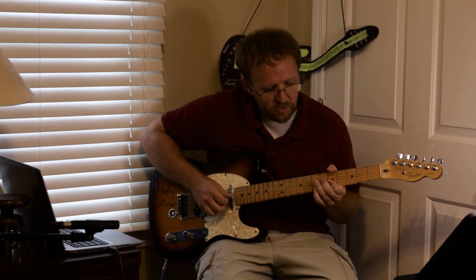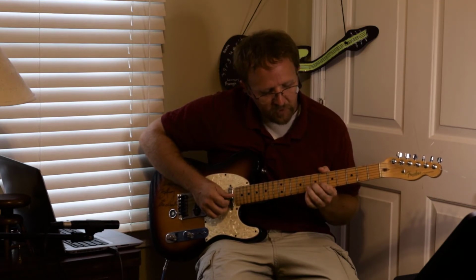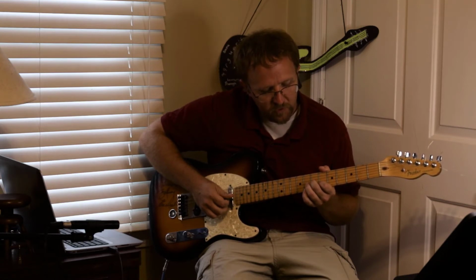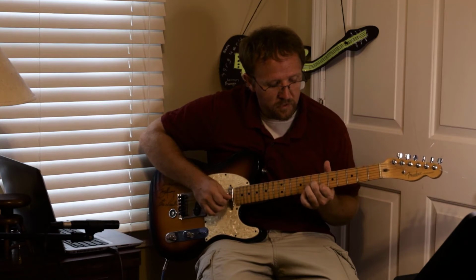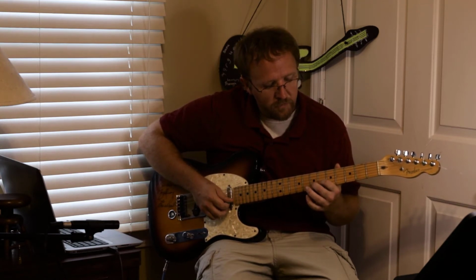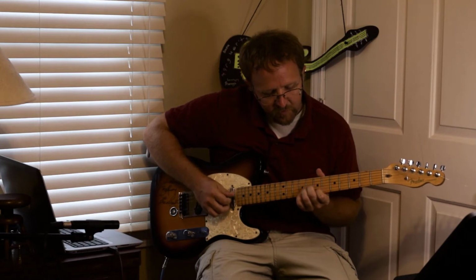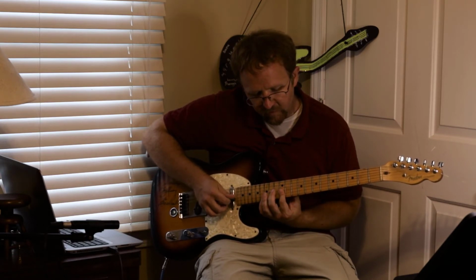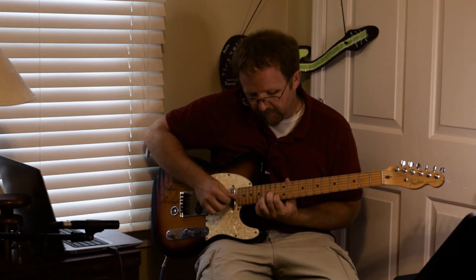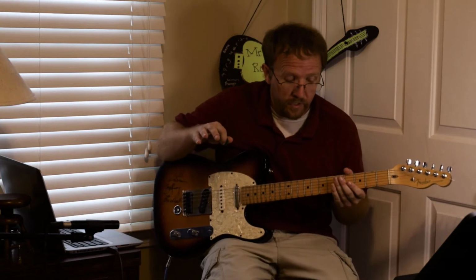So you've got major, minor, and notice when we do a major, it's with your finger flat, and when we do a minor, we're going to have one finger a fret lower than the other finger. The lower fret is on the B string, the higher fret is on the G string. So it sounds like this. In this particular case, I have my first finger on the 6th fret on the B string, and my second finger on the 7th fret of the G string. Then we keep that same position, move it up, then go back to the same fret. This is major, same fret, then minor again, minor, then major.